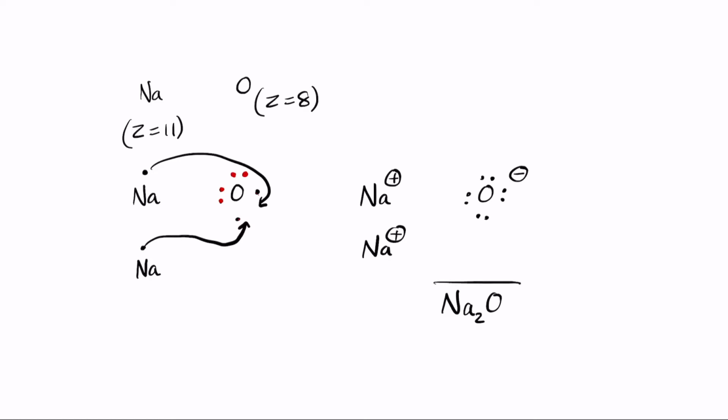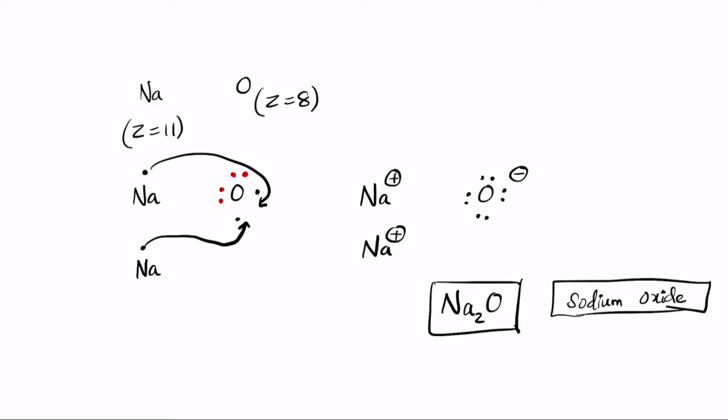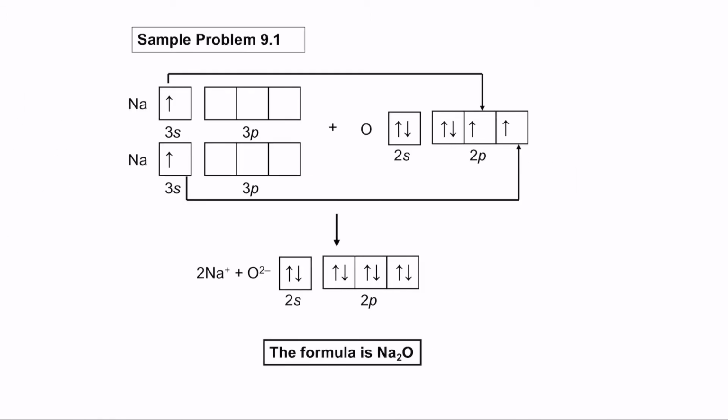So Na2O is the structure that ends up forming. So you have sodium oxide. Remember the naming of ionic compounds. You start with the cation. The cation is sodium and the oxygen is the anion. So the sodium here, and oxygen is the one that becomes -ide. So it becomes oxide. So sodium oxide. This is the name of the compound that is created in this process.